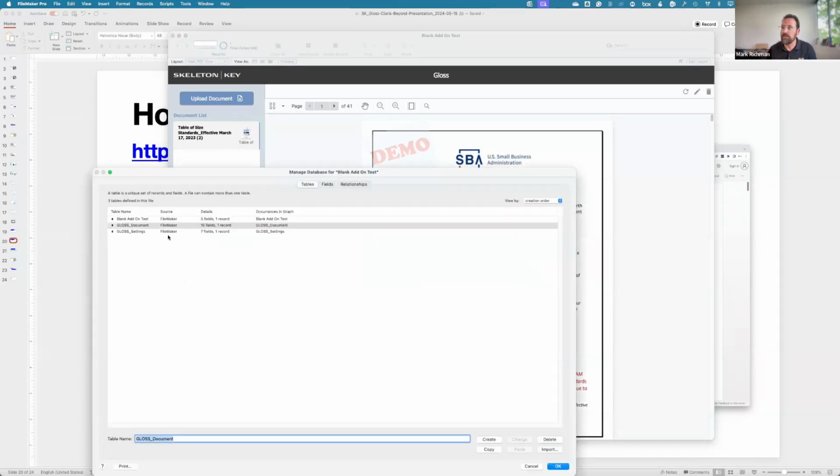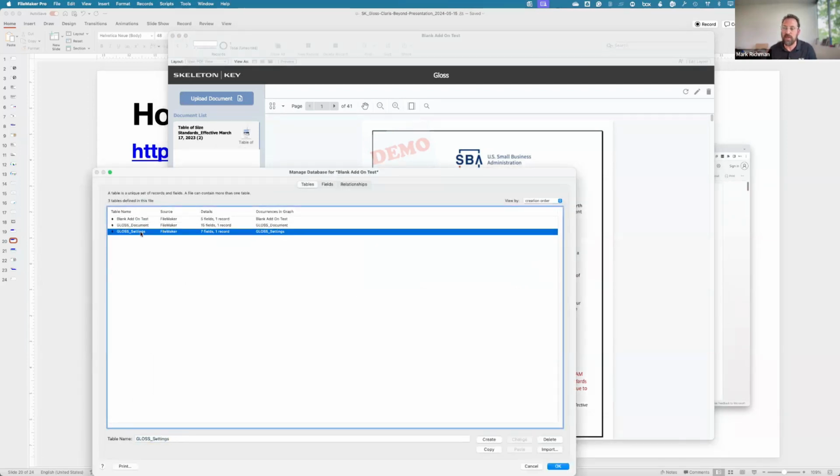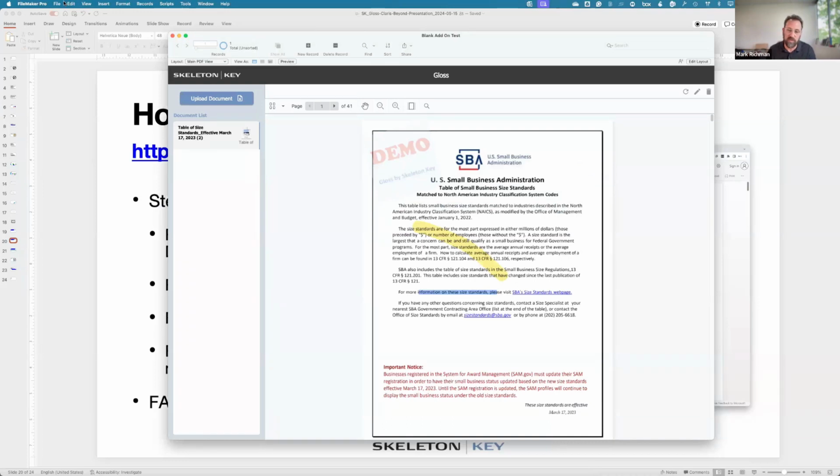It's giving you the table structure you need for the documents and the settings. It's giving you the custom functions that you need. It's giving you the scripts that you need. It's giving you all those things in a way that shouldn't interfere with any of your existing structure because of the way we name things, but avoids all the extra copy and paste work that you would otherwise do. Now you're just restitching a couple of things depending on what you want to do.